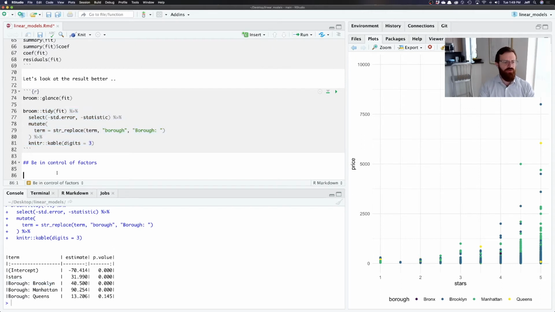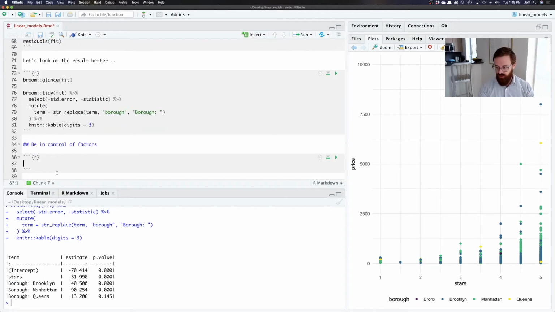You can do some other things, though, if you really wanted to. So what if, for example, I wanted to change the reference category for the variables that I am interested in? The reference category is just the most common one, right? In this case, you could maybe make an argument for something else, but I'm going to say there are a lot of Airbnb rentals here. I want my reference group to be the one that has the most Airbnb rentals. And I'll do a similar thing when we look at room types in a couple of minutes. I want room type to be treated as a factor variable, not in alphabetical order, but treating the reference group as whichever one is most common.